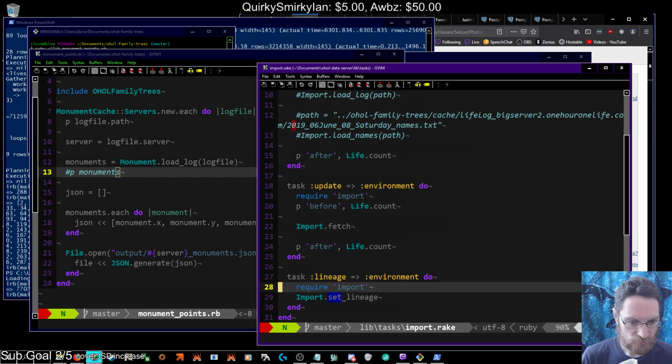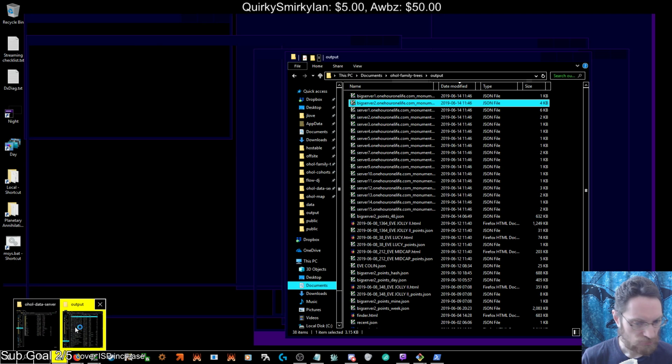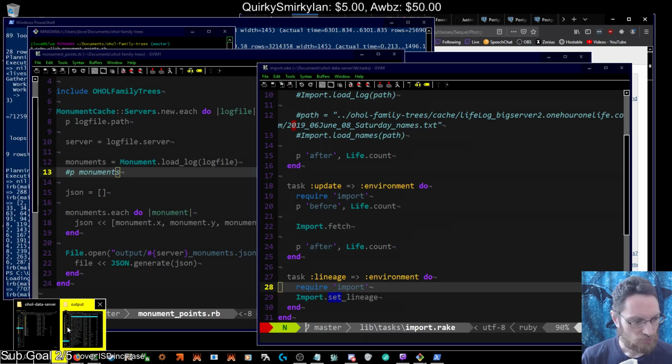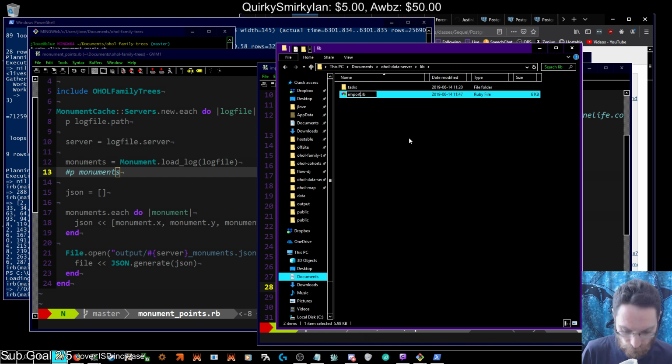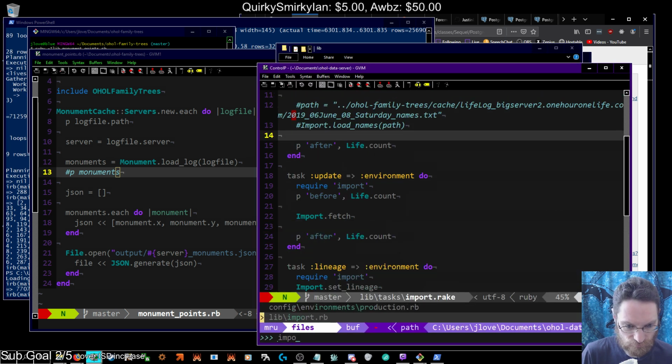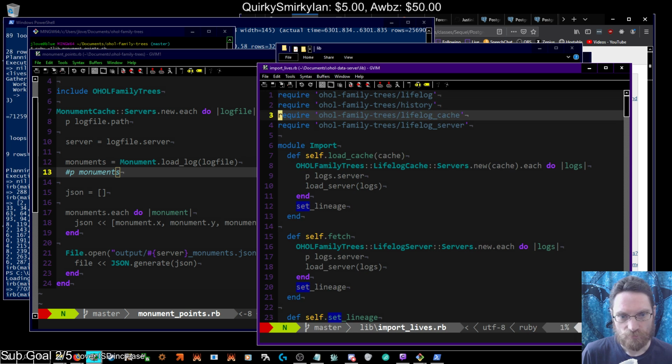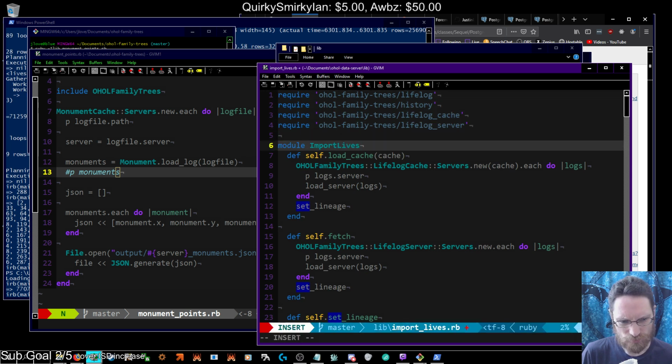So really, there's going to be like import lives. I guess I could have an import sublives. I guess I could possibly see having some common code.